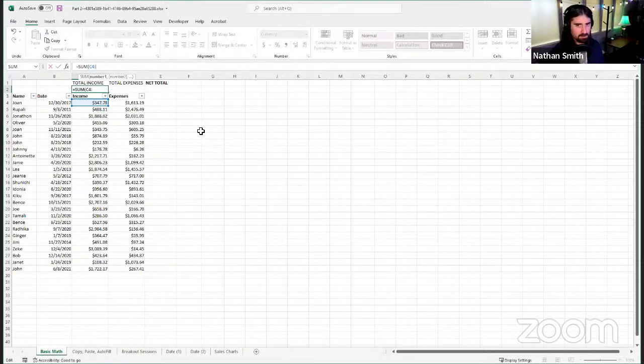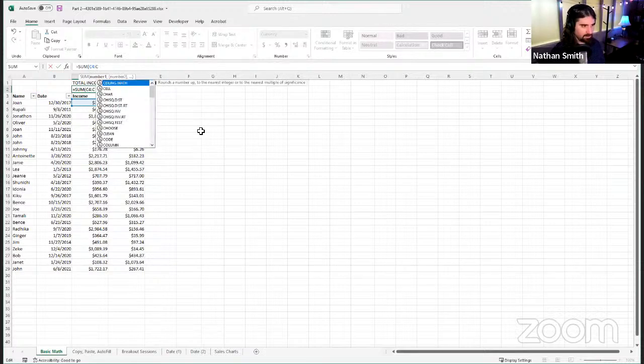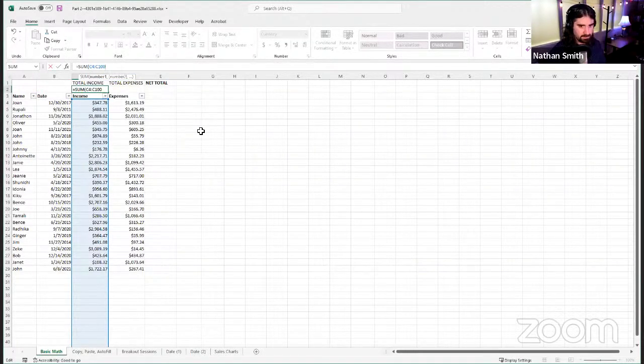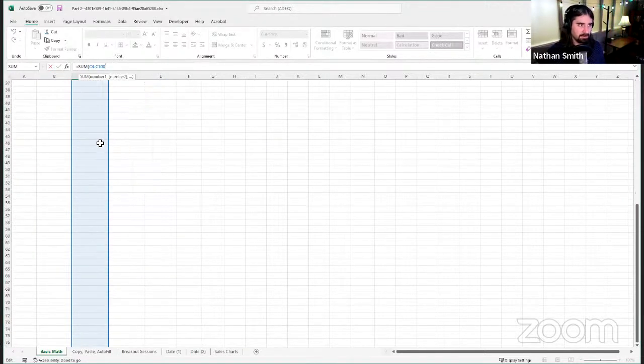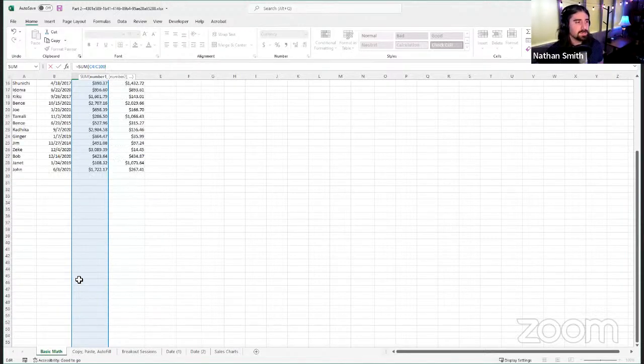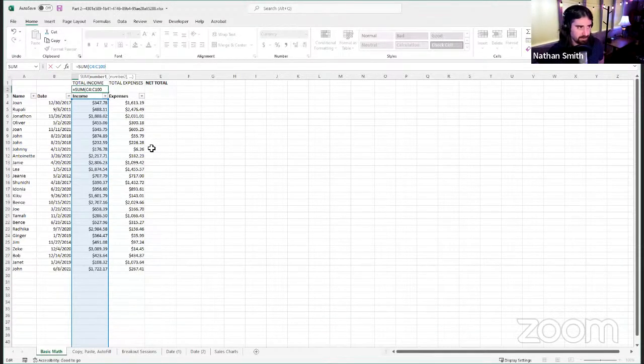So I've got C4 colon and then C100, just like that. C4 colon C100. So you'll notice now I have it color coded all the way down from cell C4 here to cell C100 down here. So looking good. So far, so good. It's all color coding correctly, so I can tell that it's probably going to work.